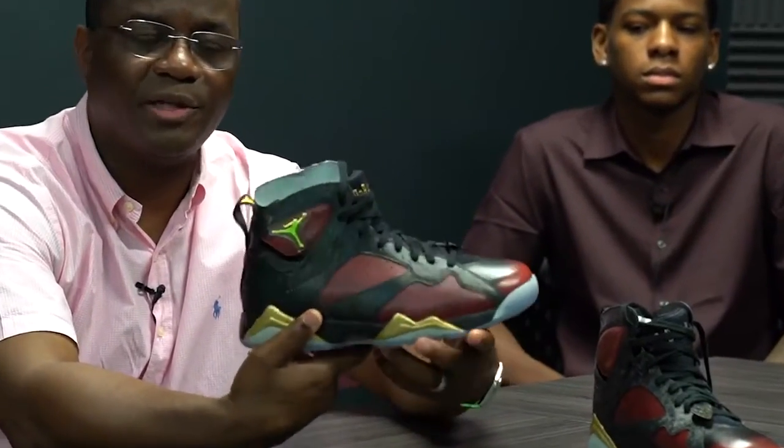The Doernbecher Jordan sneakers are, for me, really near and dear to my heart. I love what they're doing with this particular shoe, or the collaboration. All the money that gets raised from the Doernbecher sneakers with Jordan goes to a charity. Actually goes to the hospital, and I think that they've raised over $20 million. Don't quote me on that, but I think it's like 15 or 20 million. So anything Doernbecher I definitely like, and they're super limited. If you don't have a pair of these, you definitely need them.